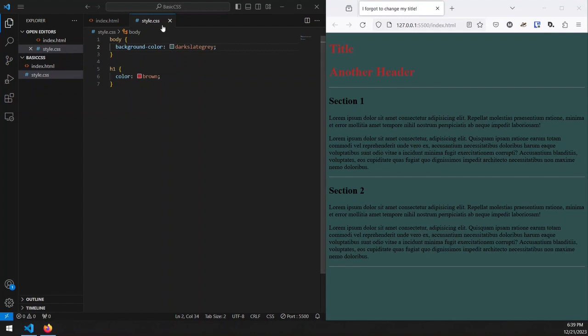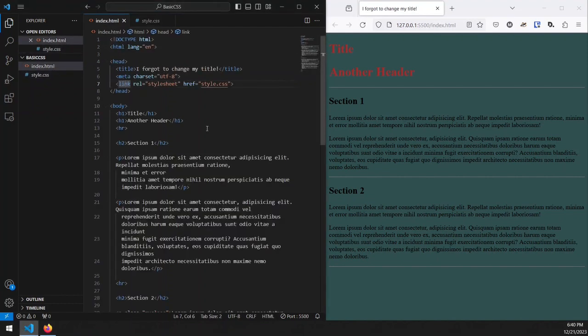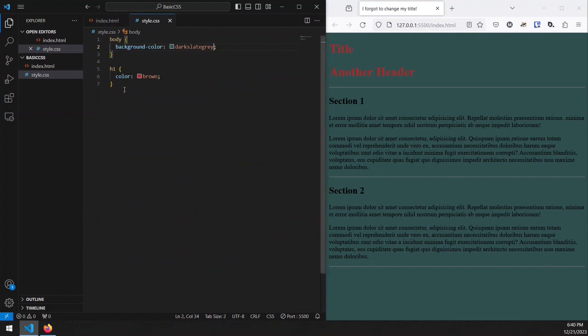And one of the reasons that we use the external approach to CSS is that when you get a couple assignments into this class, you'll be making multiple pages. And so the nice thing about having an external CSS file is that for every HTML file you make, you can copy and paste this link into that other file, and they will all look the same. So the backgrounds will be the same. Whatever settings you have defined here in your CSS file will apply to all your pages, so they'll look very consistent.